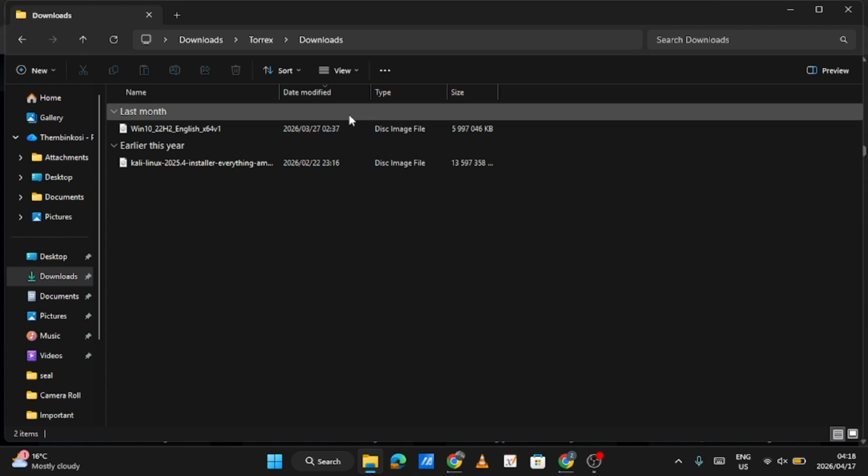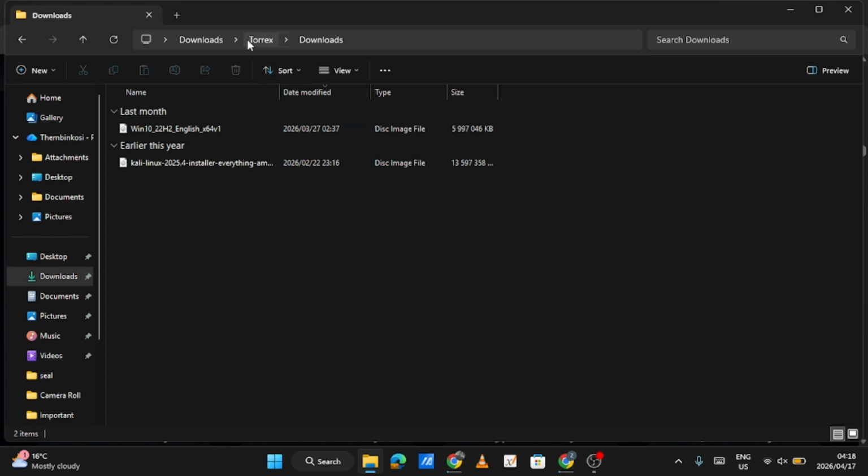So usually the file will be in a folder called Torex, then downloads or something like that. So this is now the file that we have, disk image file, right? It's a disk image file. We have it right here. So this is your file. And so what is the next step?